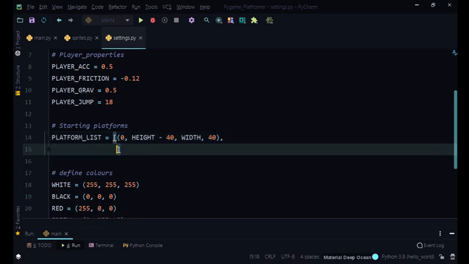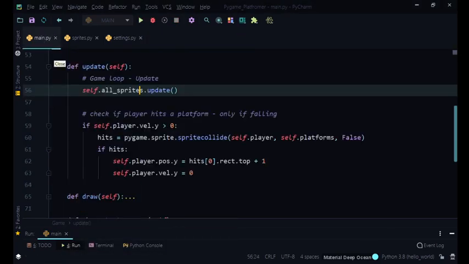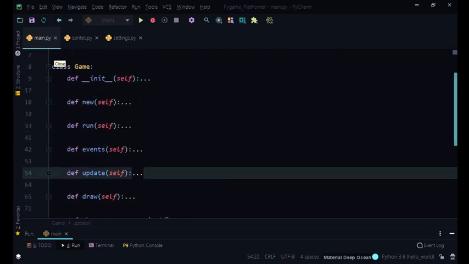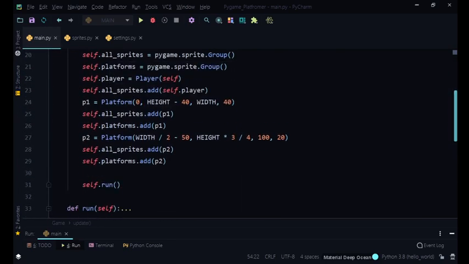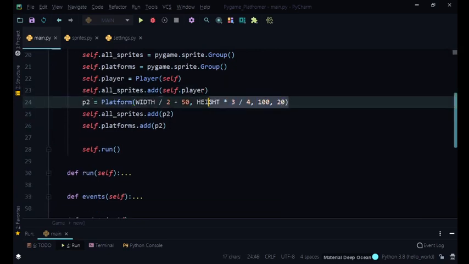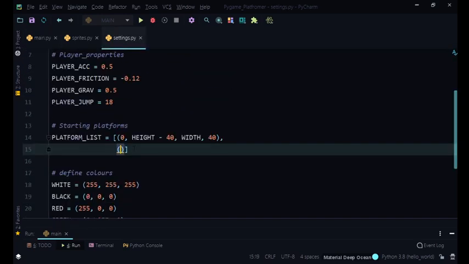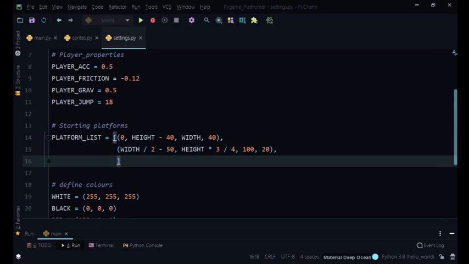And after that, I am going to put the second platform, which is going to be this middle platform over here. So let's just copy that one actually. So the first thing I'm going to do is I'm just going to take this first platform away. I'm going to just copy this and then take away this whole section, and that should be fine. Now we can go to our settings and copy that and paste that. And then I'm going to add 3 more platforms.